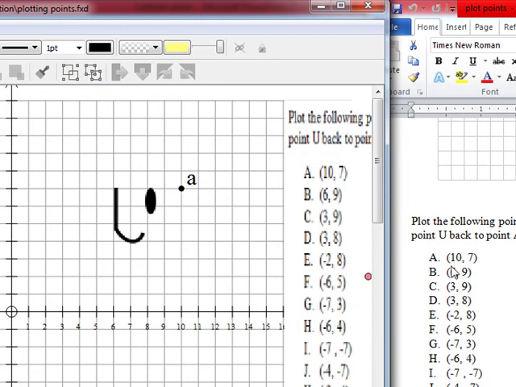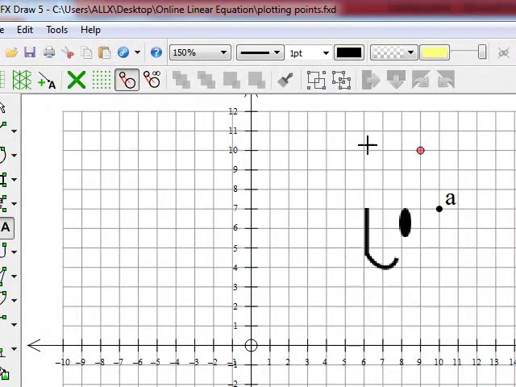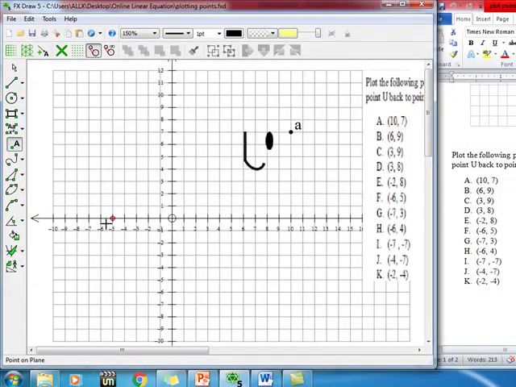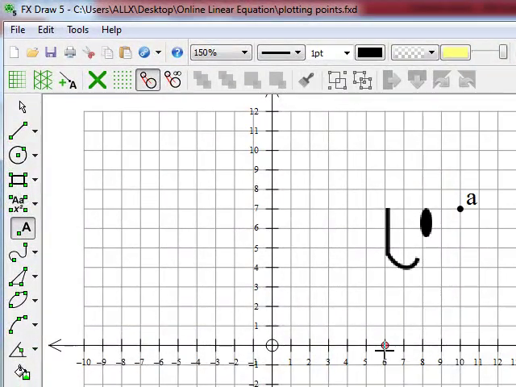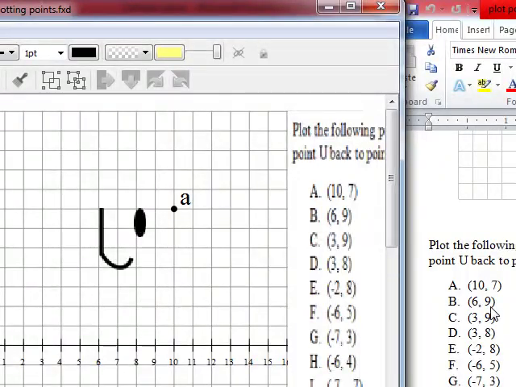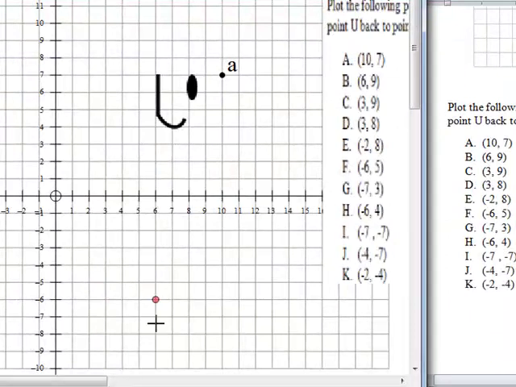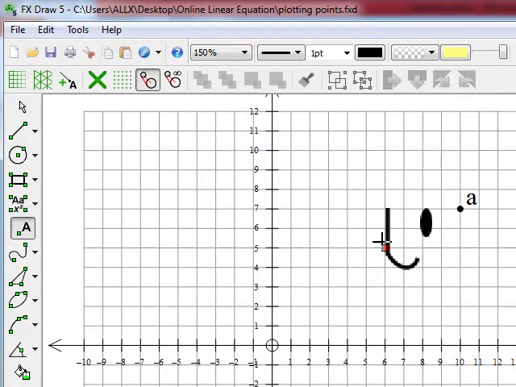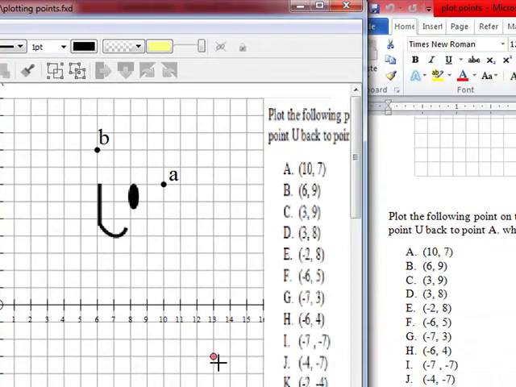Point B, 6, 9. That again is a positive number and another positive number, so that means it falls right here, and it is going to be point B, 6. So the first number is the X. This is your X axis, so find 6. 6 is here. Then you go up, because it is a positive 9, you're going up. If it was a -9, then you go down. So find 6. 6 is right here, and you go up to 9 here. You have B.